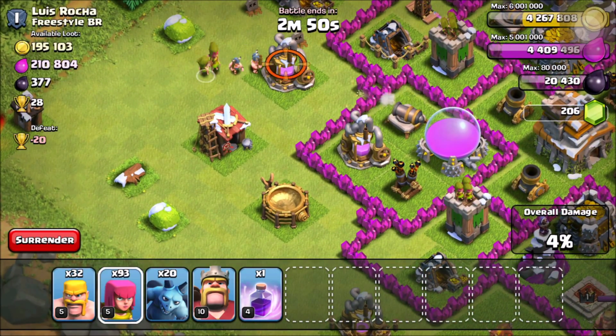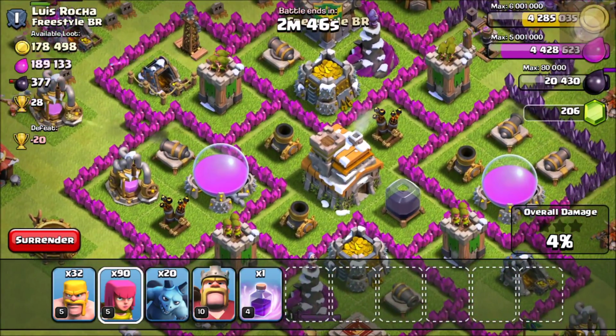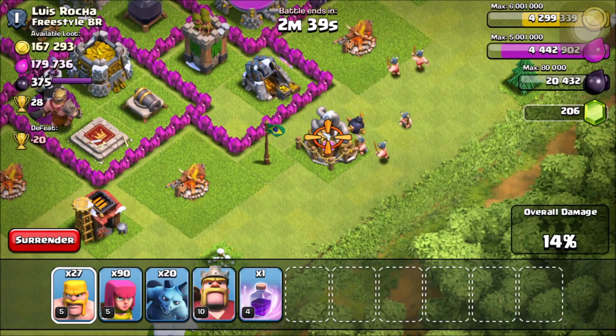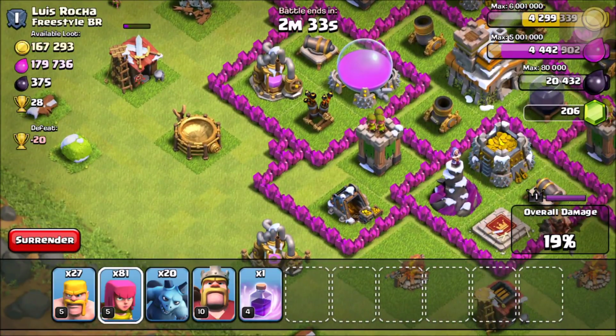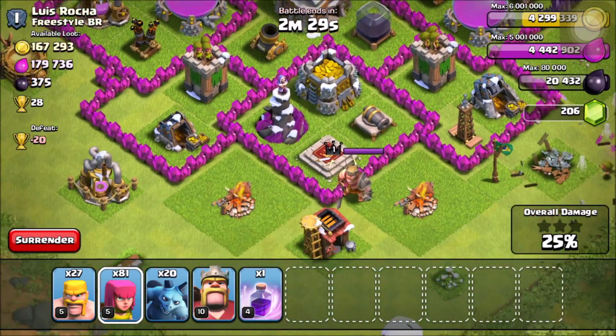As I said previously, the easiest way to farm is to go for the collectors first, but as you can see, they do have storages inside of the base, so we're going to go for these storages as well as the collectors. Take out a couple of the collectors first, getting us some of that loot in, getting that gold, getting that elixir.